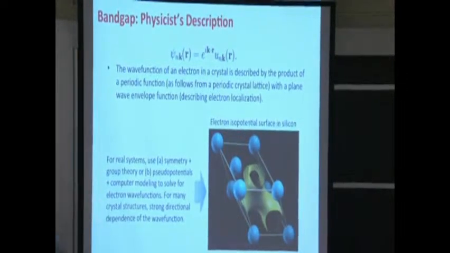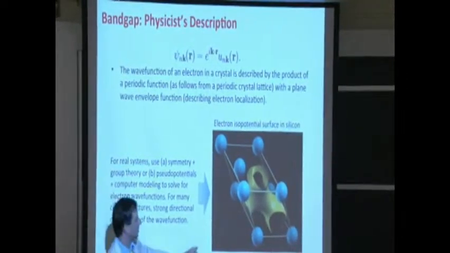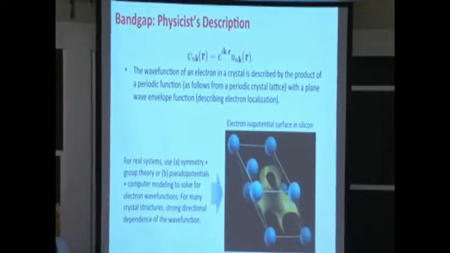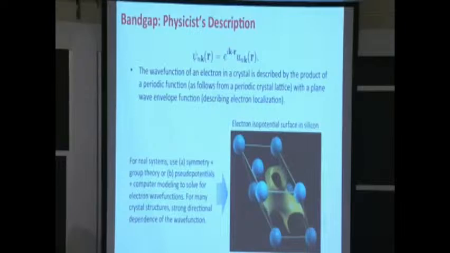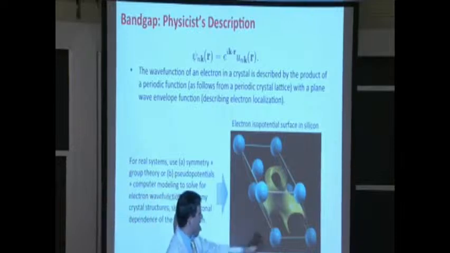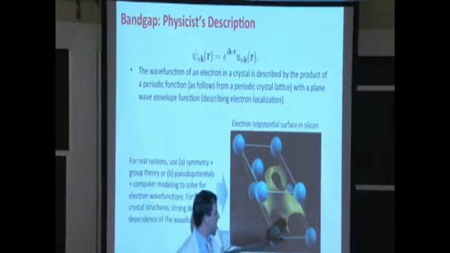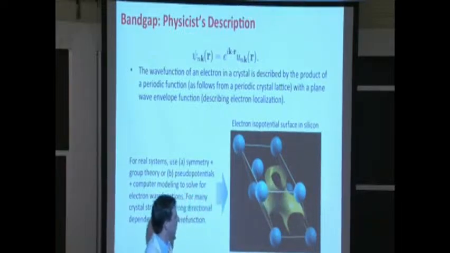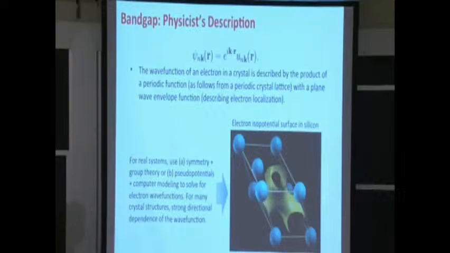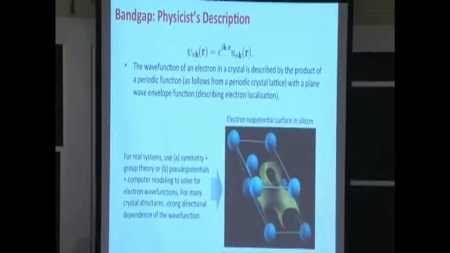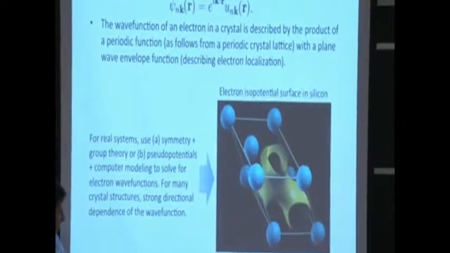And of course, I would emphasize that the solution could either be done numerically, or you could use the symmetry relations of the crystal to develop a very simple expression of the crystal, minimizing the redundant directions inside of the crystal, collapsing it down into the bare essentials to describe that crystal structure. And we would have some uniform energy space that looks, for example, like this yellowish surface where you'd have an isopotential inside of your crystal structure. So these are different ways of looking at the band gap inside of a semiconductor crystal.